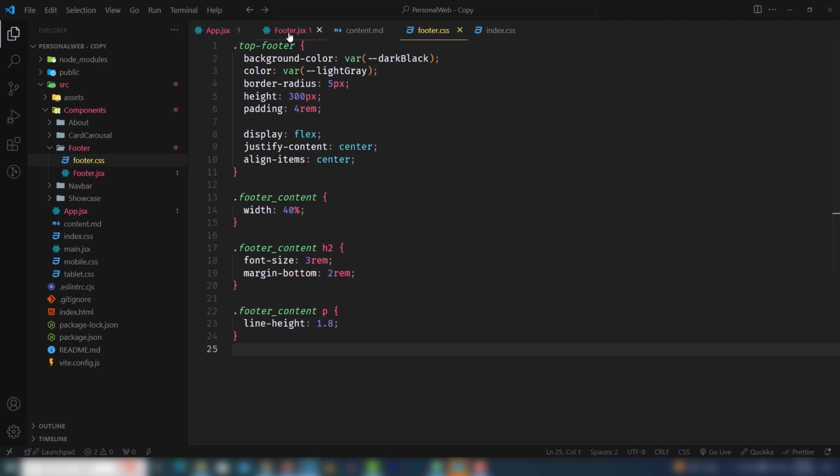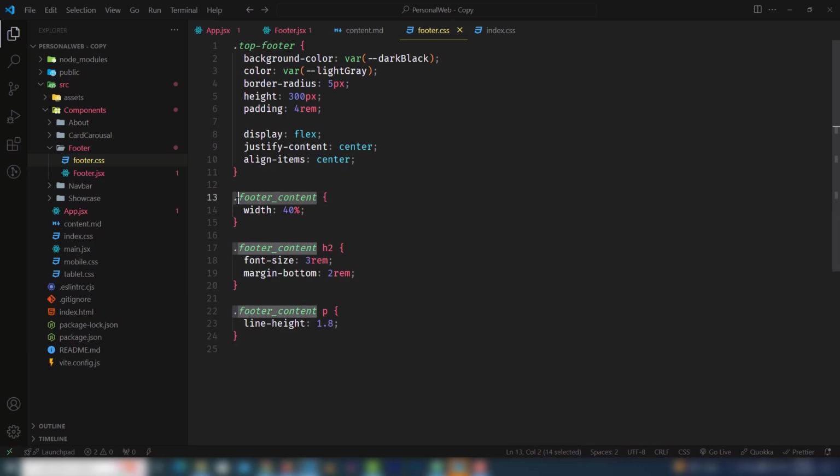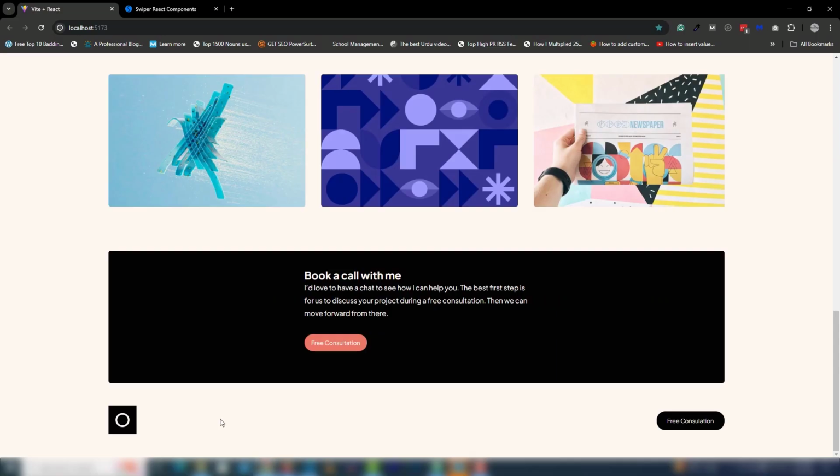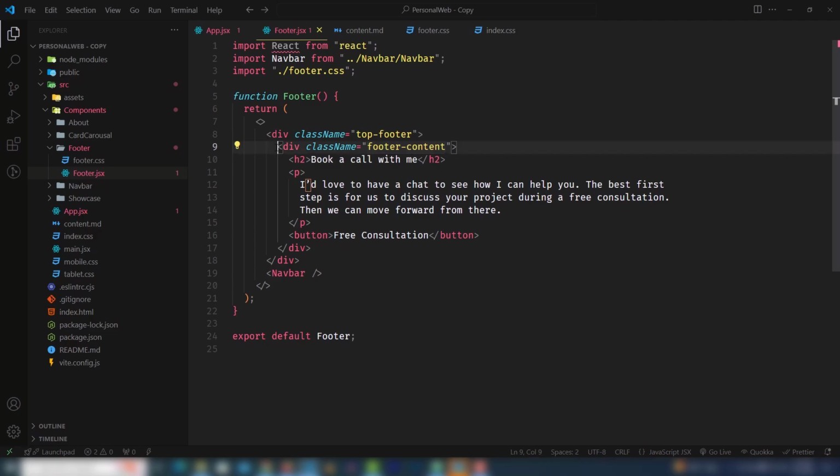Just a minute. I think I need to change the class. This is the reason the class does not apply there. So save it and look at that. But why does this top footer content not work there? In a minute, just a minute, I'm going to check it.